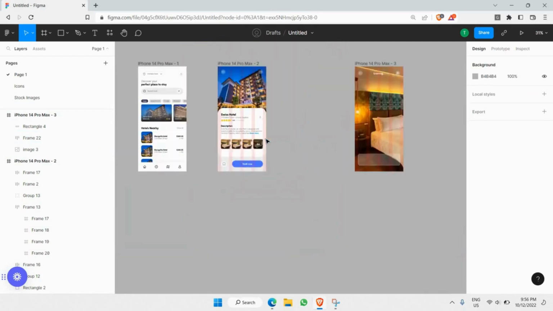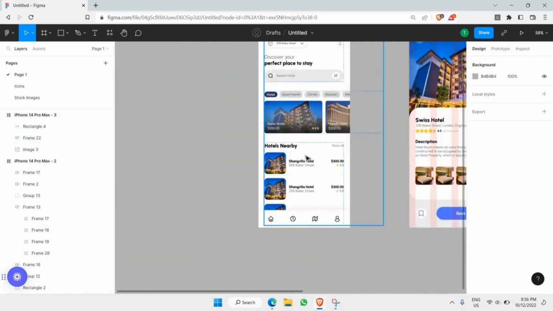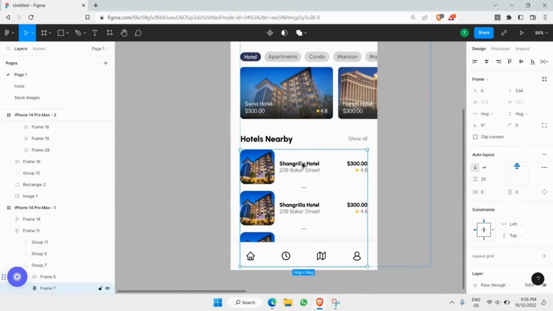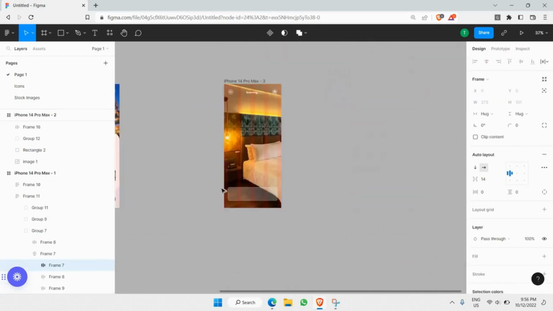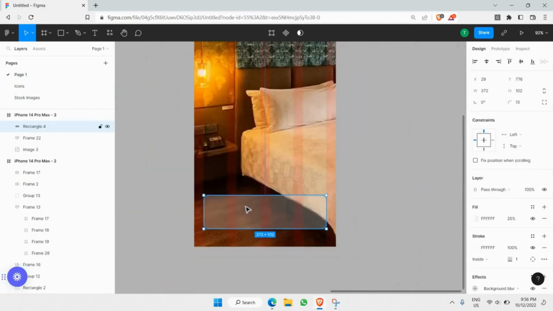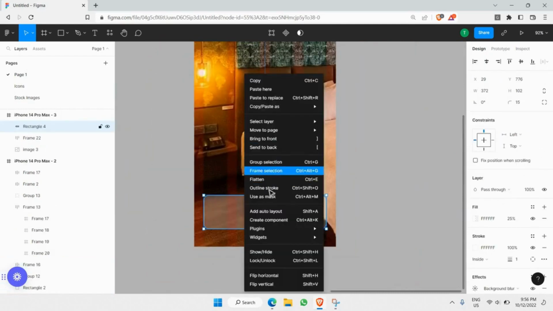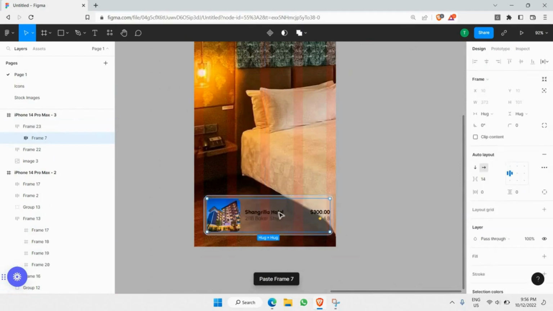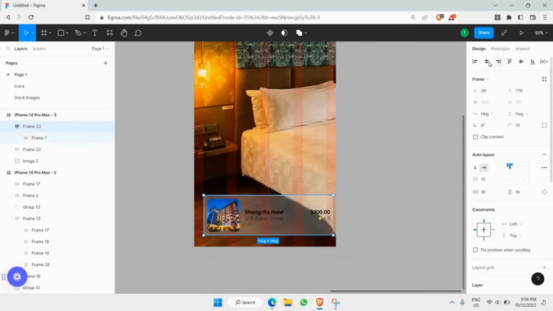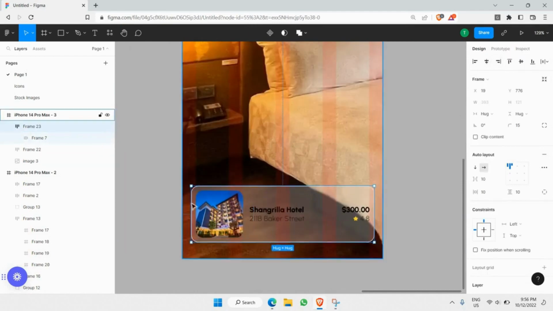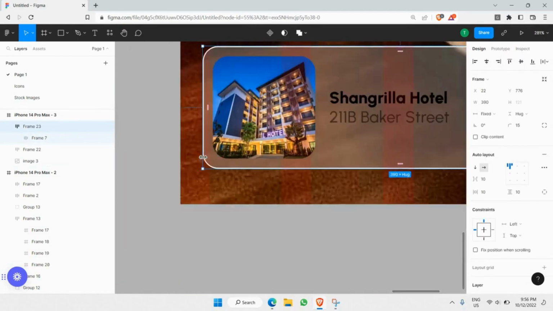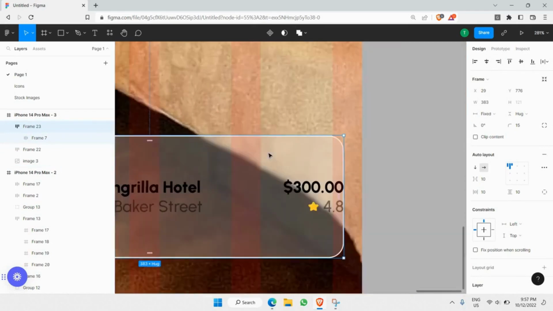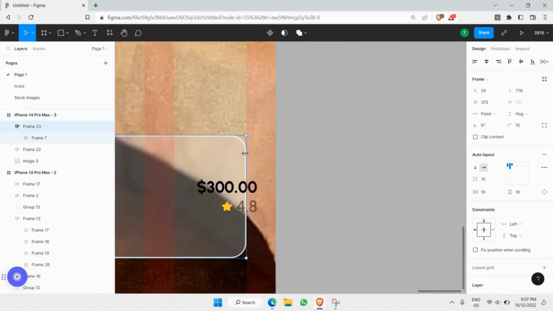For example, I'd like to have this particular image here. I'll just take the image which we have just made before. So I take this particular row, go here, and paste it inside. Before that, I'd like to make this a frame, so that I'll be able to add auto layout here, and I can place this element inside so that it always fits in the center. But as you can see here, it's not actually filling the gap, and we should always follow this particular grid here, and also here we should always follow this grid like this.